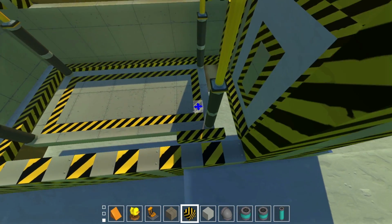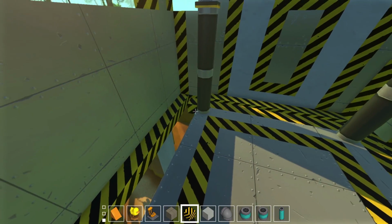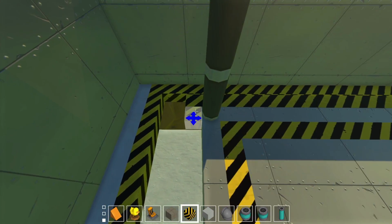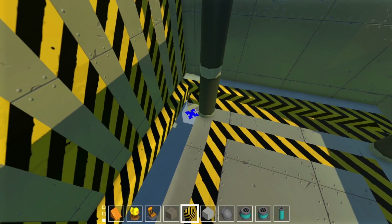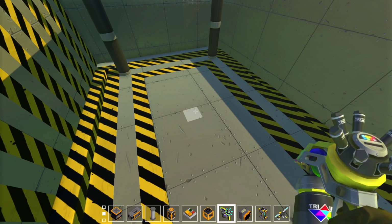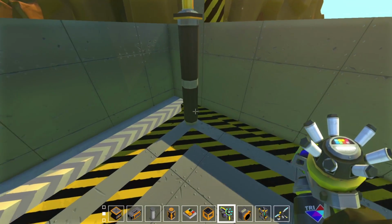I could do it like this. That kind of makes more sense to cover more area, right? Yeah, that definitely makes more sense. It's very danger blocky here. Very, very danger blocky. So what I could actually do is take this thing. How does it look white? How does it look when it's white?